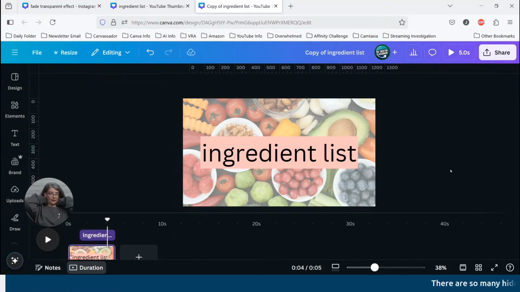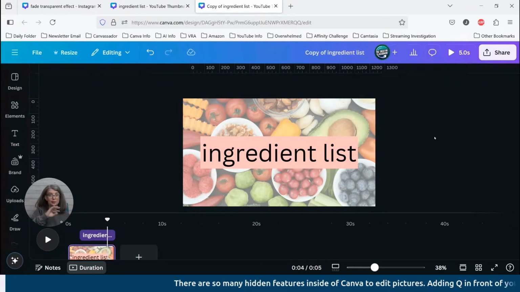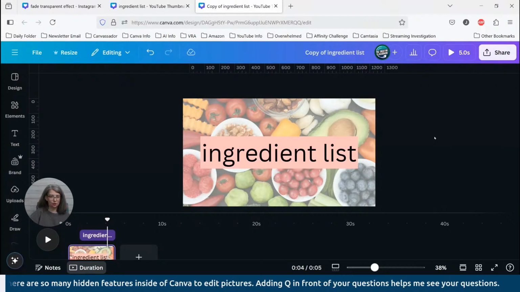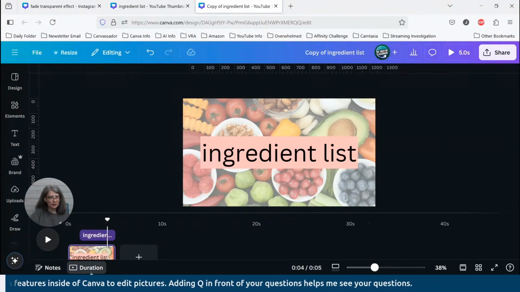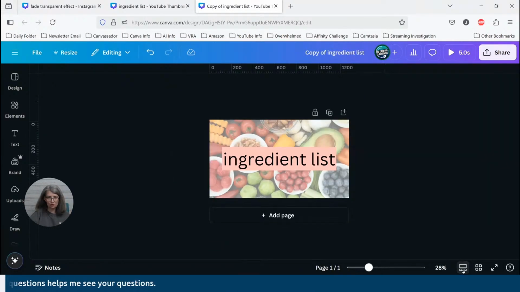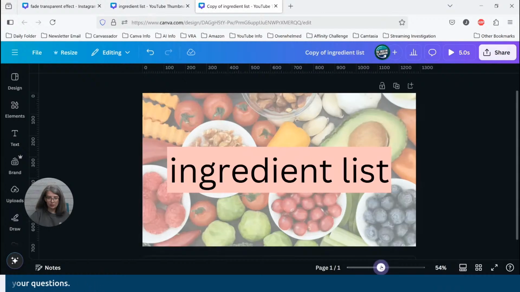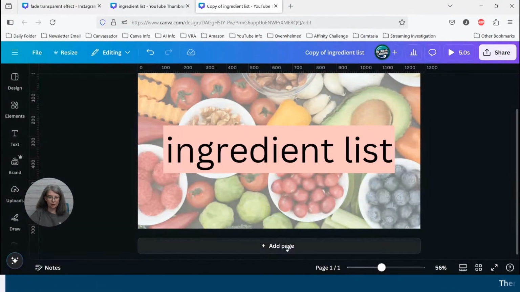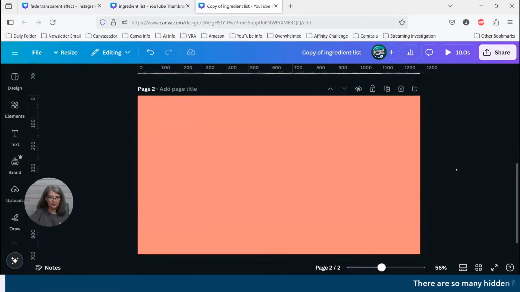But yes, there's so much stuff that you can do for free. But I would love to share with you some of my favorite things to use that are pro features. Let me click duration. Maybe that will solve my pain point and go back to scroll view. That's my preferred method of editing.